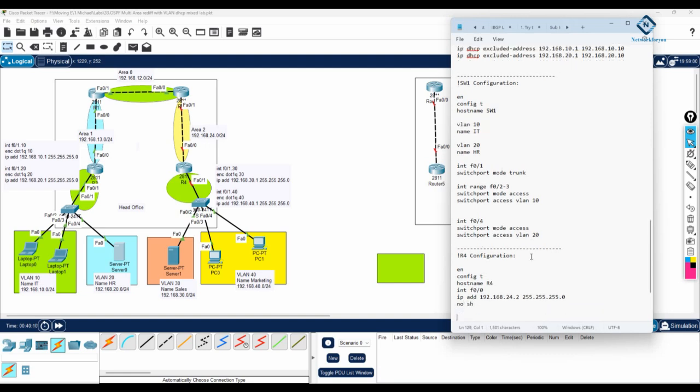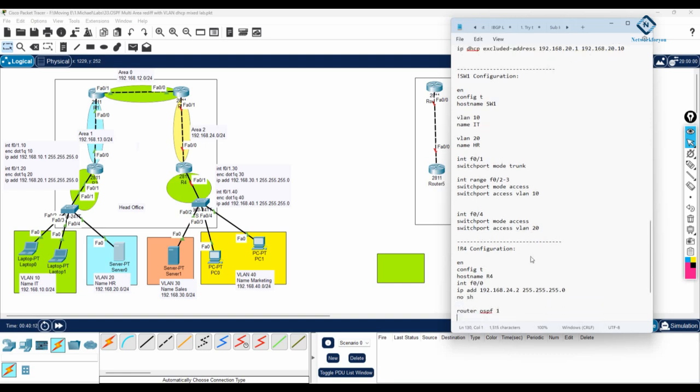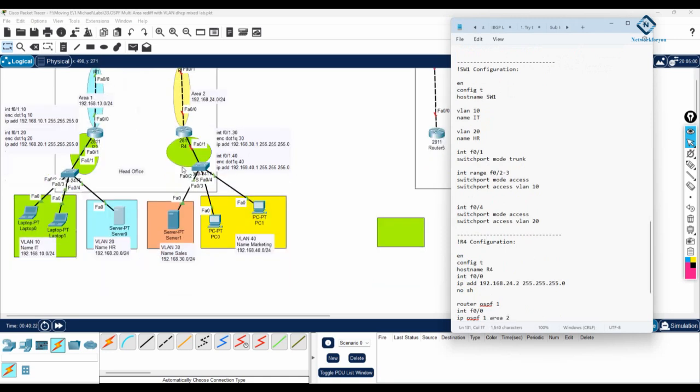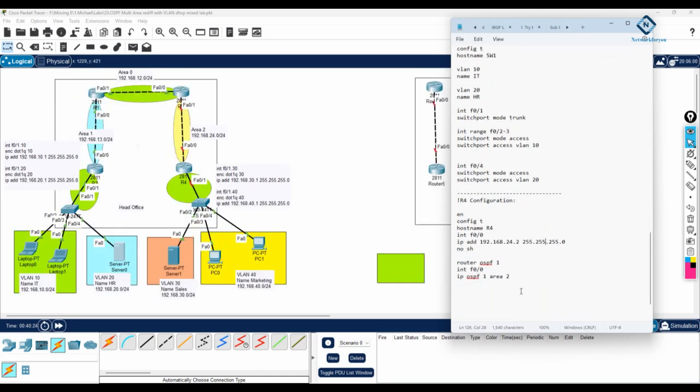And here if you want, router OSPF 1, interface F0/0, IP OSPF 1 area 2. Where are we doing this here? Let me do this much and I will paste this here.